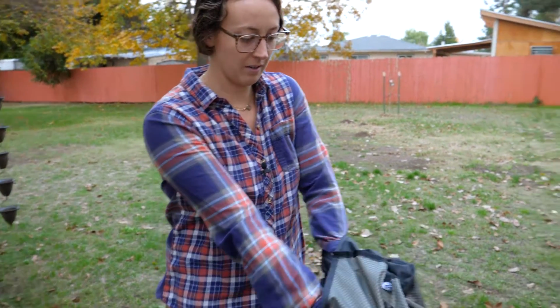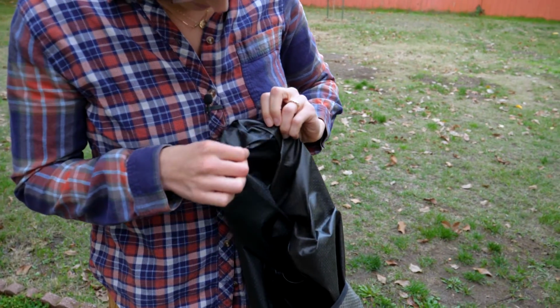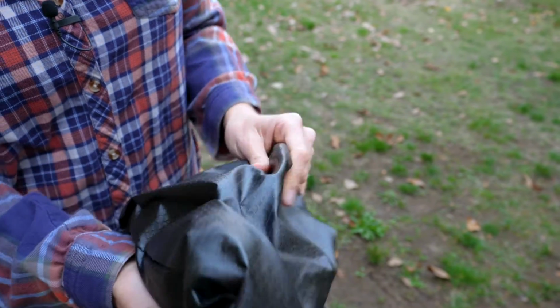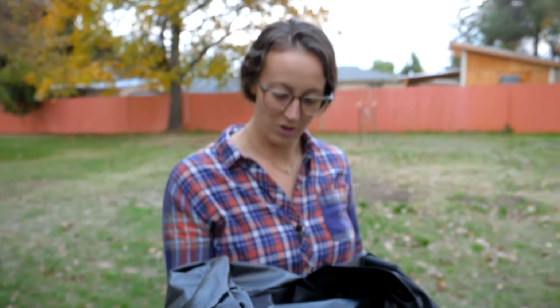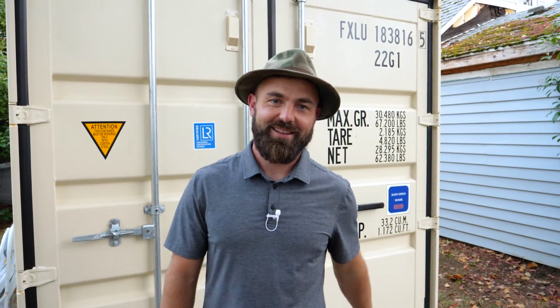All right. Peel it out. Turn it inside out. My hand is dry. This hand is a little wet. There's no water anywhere. Any of the seams. Nothing. It's dry. Happy days. Woohoo! It's waterproof. Water resistant. Who knows?